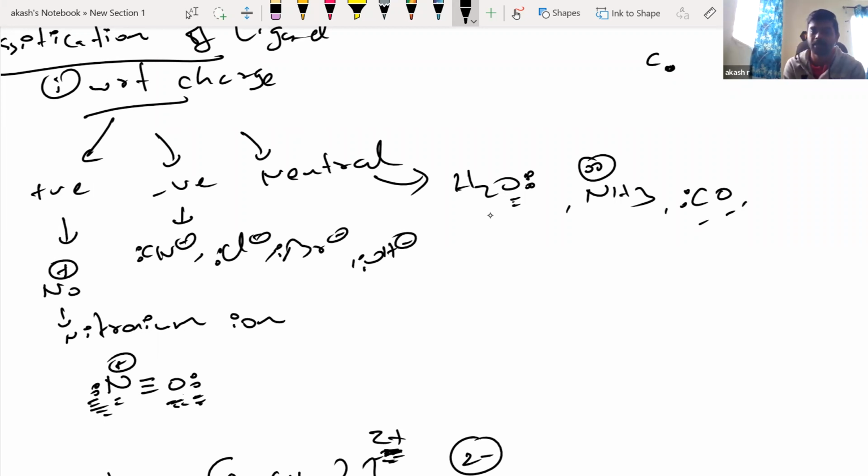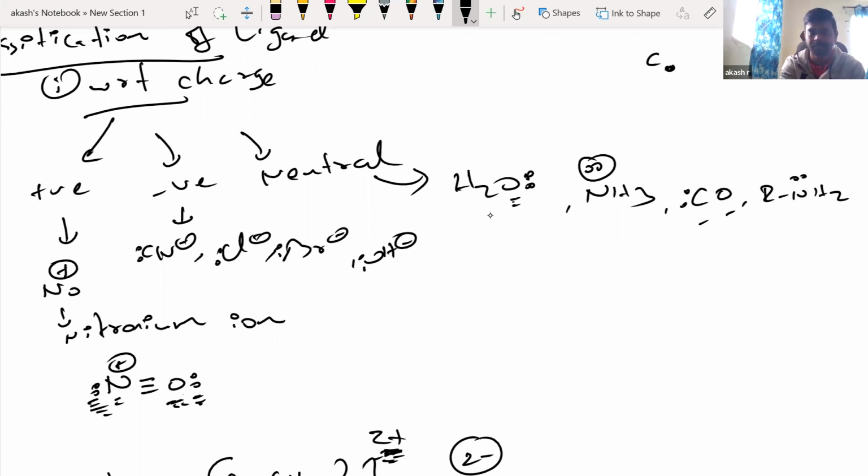Any other example, you can have any amines, say RNH2. You might have studied amines in school. Again, that is going to have a lone pair. So that's what I'm telling you: all that we require is a lone pair on the ligand, and it should be able to be donated. That is all you have to understand. Positive charge, negative charge, and neutral ligands we can have.